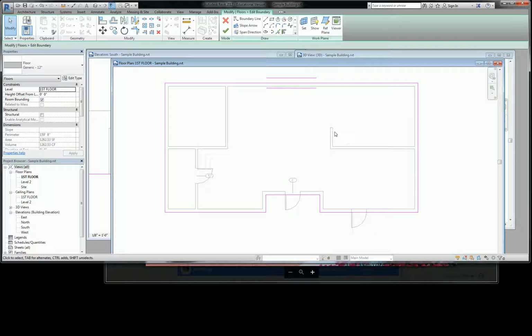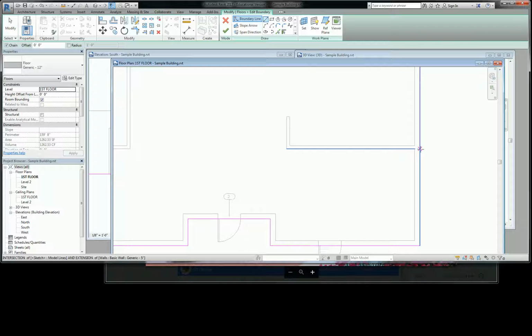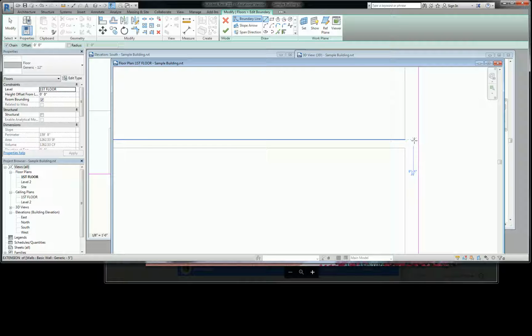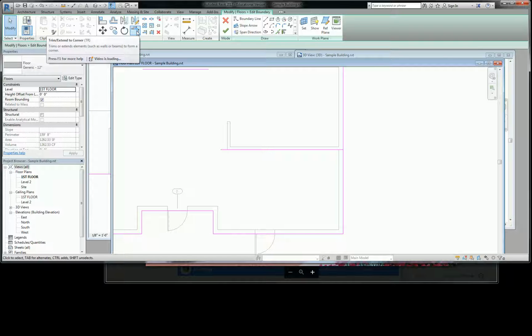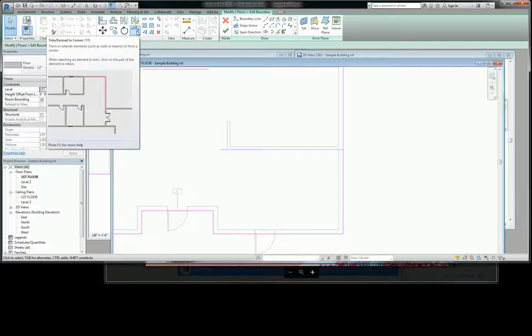So I'm going to say Edit Boundary, and I'm going to go to my boundary line, and let me get real close here. There are a couple of object snaps in this zone. I'm going to go to the one that is aligned to the inside face of that room right here, and I'm going to pull it over. We've got a couple of modify tools that are going to make this a little faster for me. There's a fillet tool that I think is going to be really cool. You go to this little guy right there, Trim/Extend to Corner, TR is the hotkey for it.